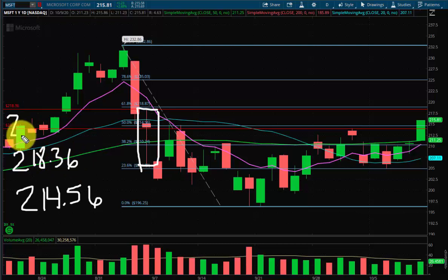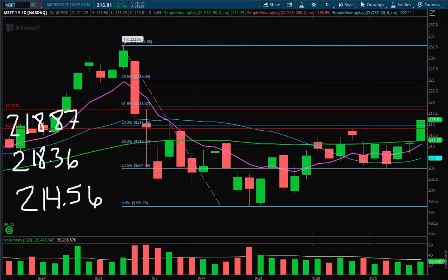And then 218.87, which is going to be a big resistance level. And I'm going to be honest with you guys, if you haven't traded this in the past, make sure that you stick to your plan. Do not just size out partially and then leave the rest on the table. I would 100% take profits at that area, and then you can always get back in if it breaks.